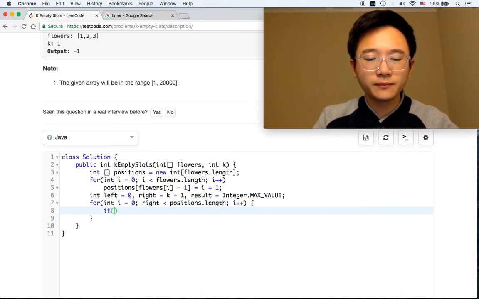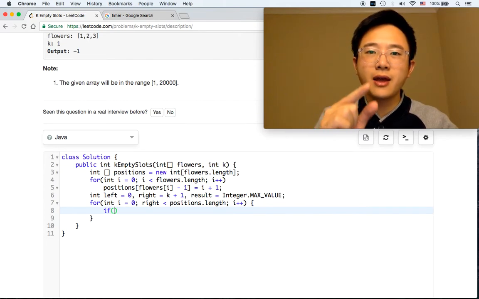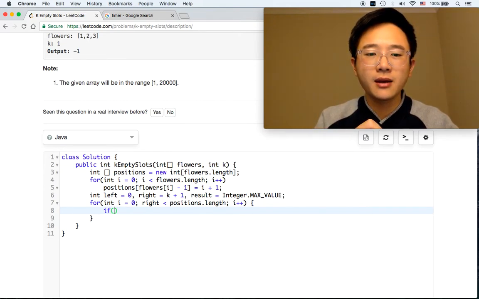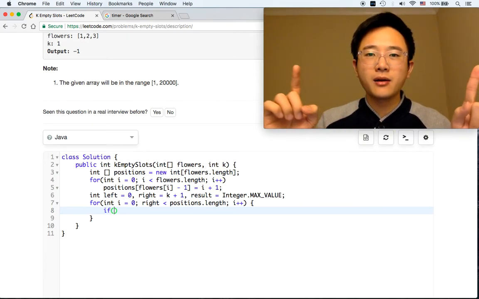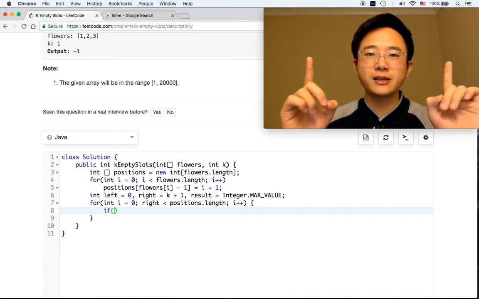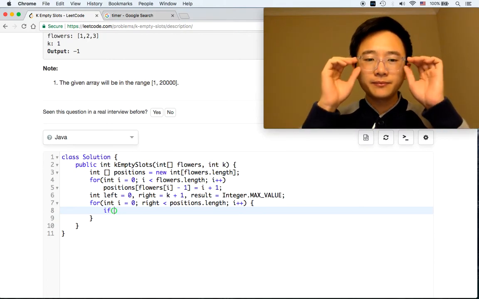So if the day at the current index is larger than the boundaries, then that's what we want, because that means before this day has come, the slots in between the boundaries are empty.